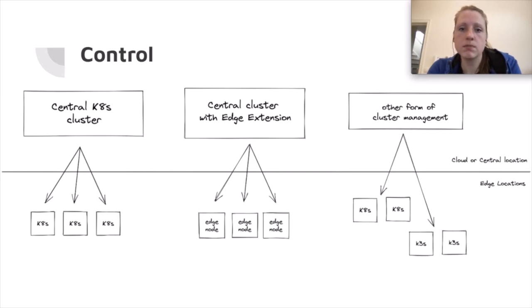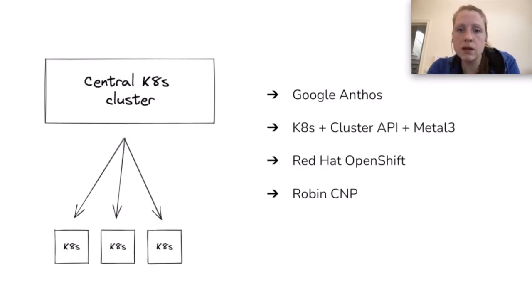But if we look at them specifically, the first one, having a central cluster or admin cluster and edge clusters. That concept can be seen with Google Anthos. So you have an admin cluster and user clusters. You have OpenShift. OpenShift lets you use the Hive operator to run OpenShift clusters from a single OpenShift cluster. And Robin.io also lets you do that by having a specific system to create clusters from one cluster.